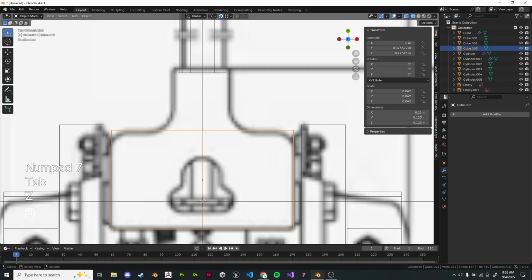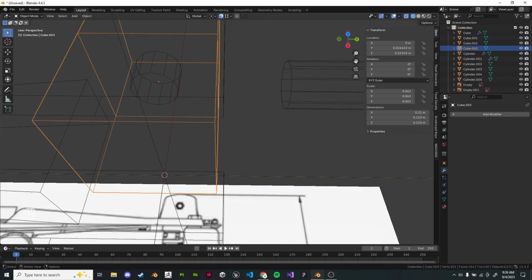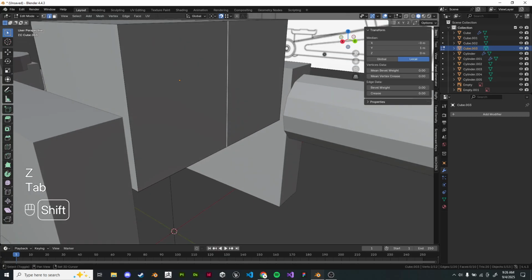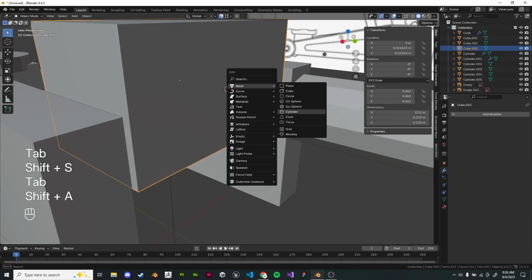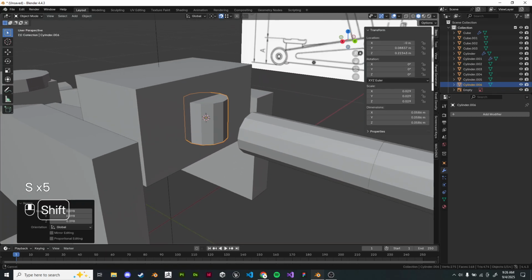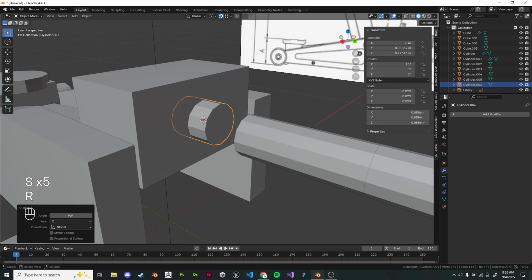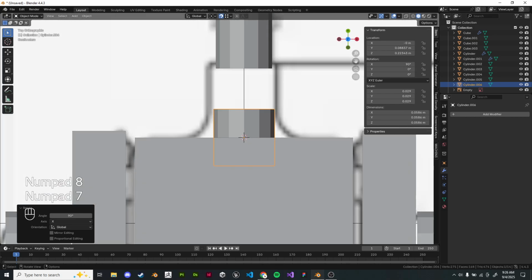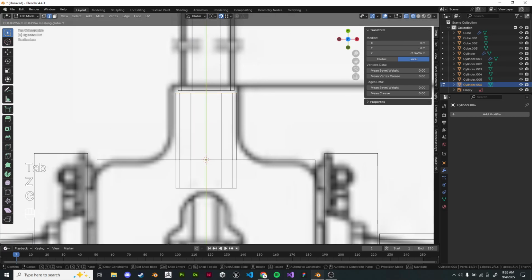Okay, this part is a little bit more complicated. I know that this is a flat pit going into a cylinder. You would only know that, of course, if you have the object, which is, again, why I recommend you do something like that. For now, I'm just going to move my 3D cursor and add a cylinder, and we'll worry about the connection between these two things later. So we'll move this into place roughly and move this up.